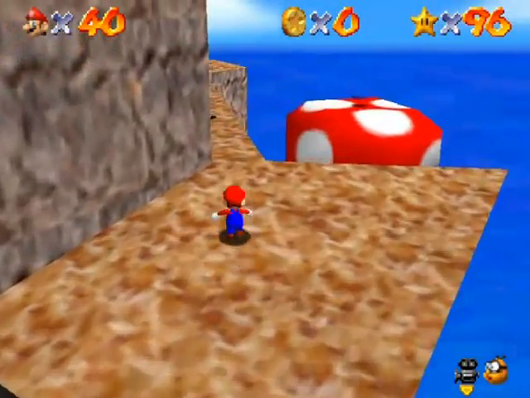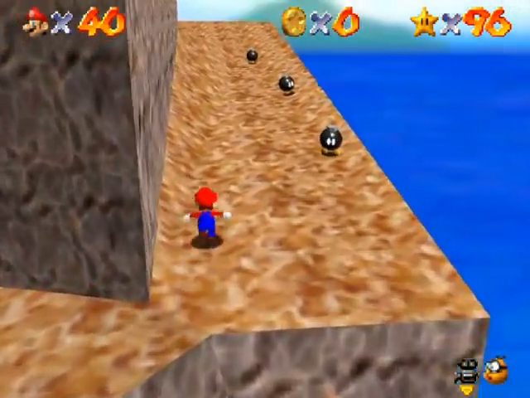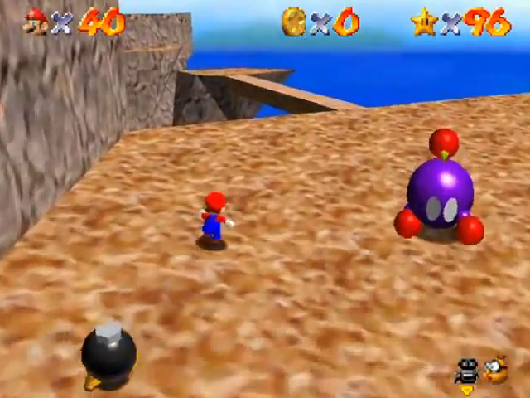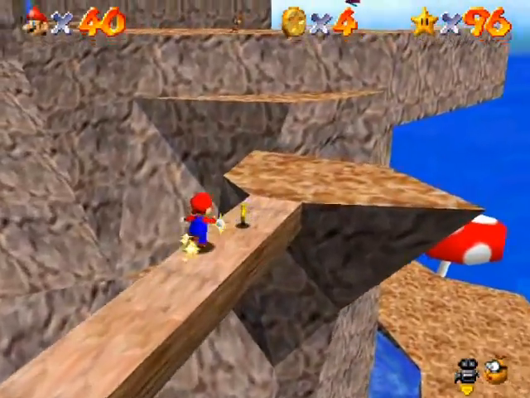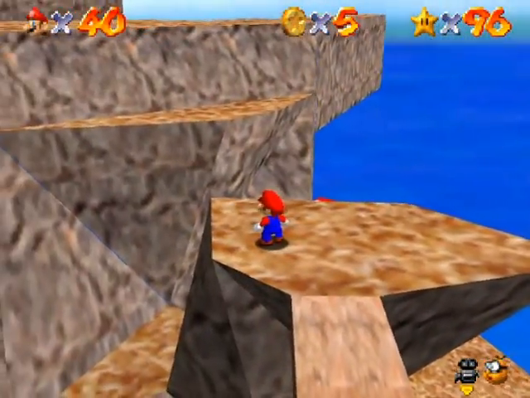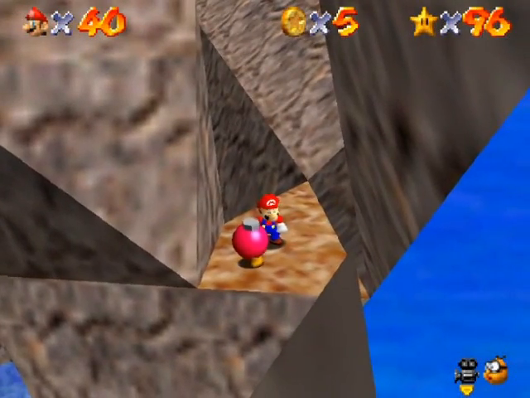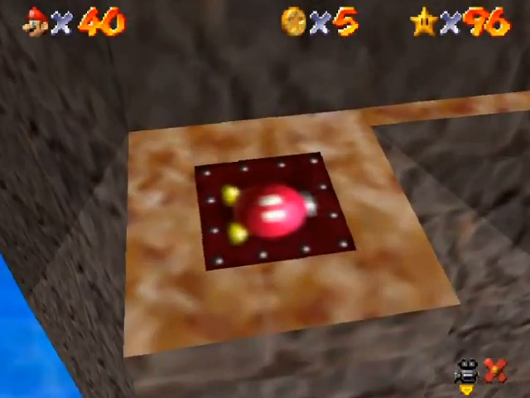The cannon location, as to where the bob-omb buddy is, is rather obscure, and I'm coming up to it now. Okay, see that? A little ledge down there? Well, you probably don't see it just yet. Right over here. There it is! Now that's a hidden location. Thank you, bob-omb buddy.